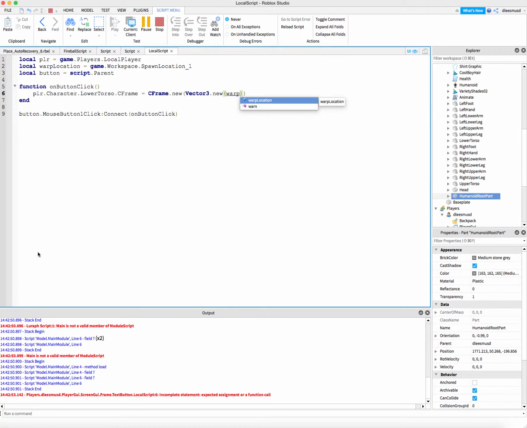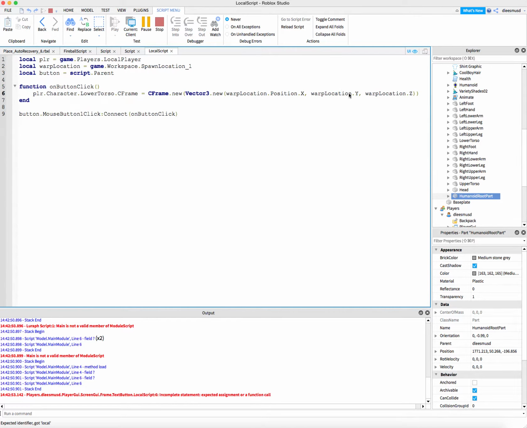We're going to say warp location dot x, and then we're going to do warp location dot y, and then we're going to do warp location dot z. Okay, so what this is going to do is send the player to the warp location's location. Okay, the warp location's x, his y, and his z. And actually, we need to do warp location dot position dot x, dot position dot y.